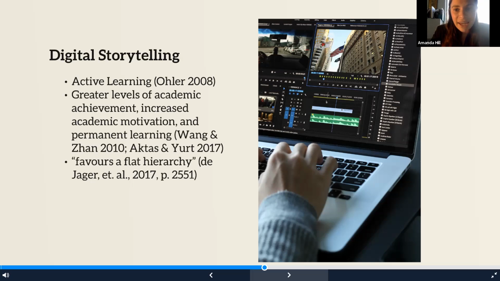As a composition practice, there's a variety of benefits, including that it's a great platform for meaning making. It helps to eliminate some of the hierarchy in a classroom that's traditionally dominated by maybe the sage on the stage kind of lecture mode. And it promotes multimodal learning and digital literacy development.